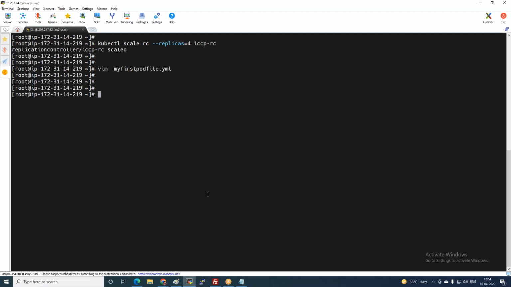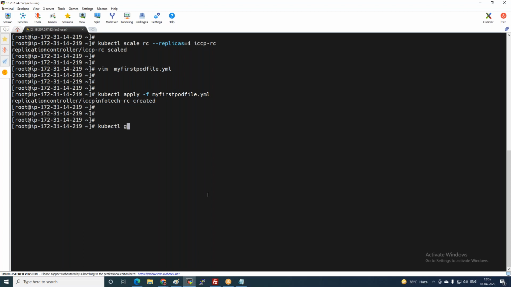And like I'm just typing kubectl apply hyphen f my first pod and now kubectl get RC. So now you can see that 2 replication files are deployed.